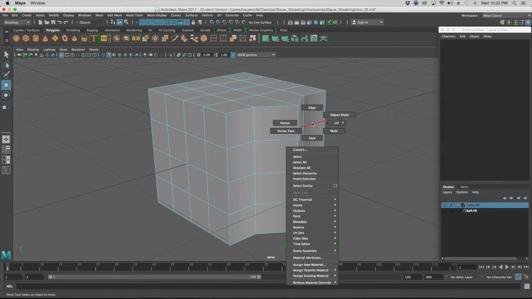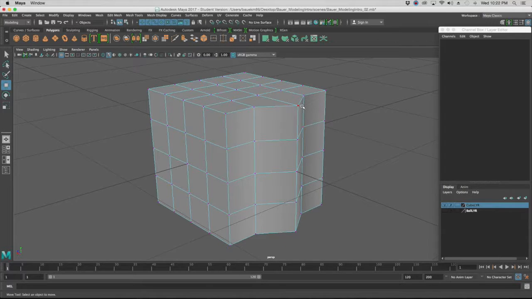Okay, so then I'm going to right click and go over to vertex and go into this mode here. All of a sudden you'll see on our sphere all of these pink dots that take place where any of our edges intersect with one another. And those are vertices. All of your polygons are going to be made up of vertices, and really every edge or every intersection is going to have a vertices to it, or a vertex, whatever you want to call it.